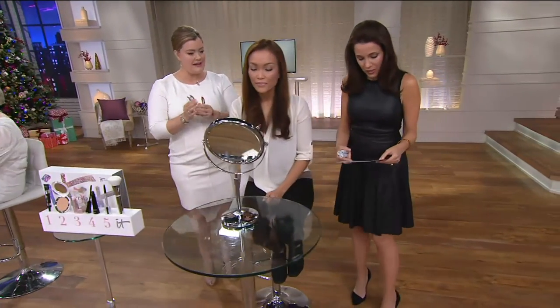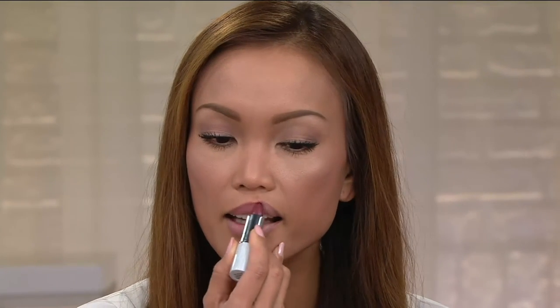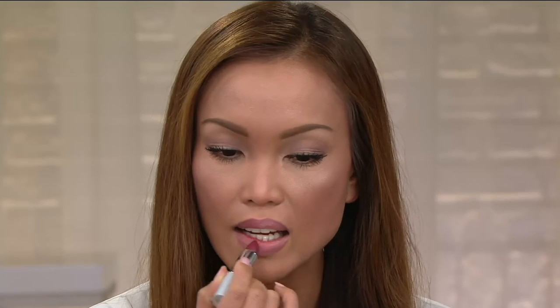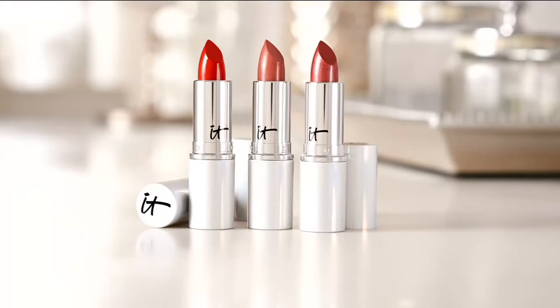So we've seen the Naturally Pretty and the It Girl, so Sheila has Believe. You see Sheila's starting with bare lips — when you touch this to your lips, look what's happening live. She's drenching her lips in collagen, antioxidants, butters and oils. This is a lipstick clinically proven to hydrate your lips, reduce the look of lip lines, drench them in hydration, and give you full coverage payoff. If sold separately, $72 — we're offering five Easy Payments of $7.22. If you do want auto delivery, we can send them out every 90 days for a year.